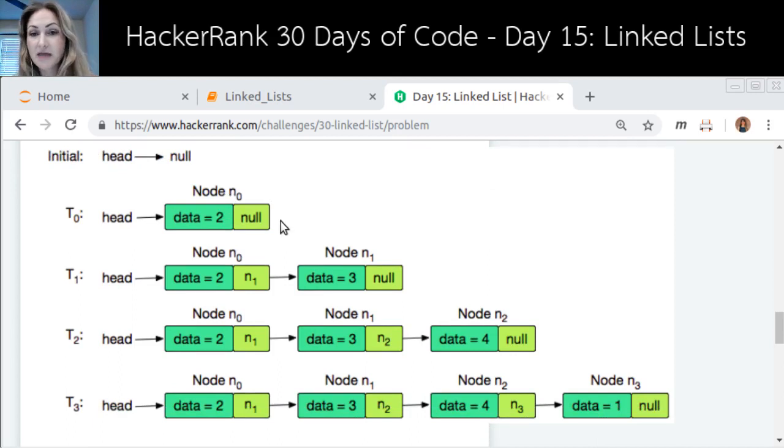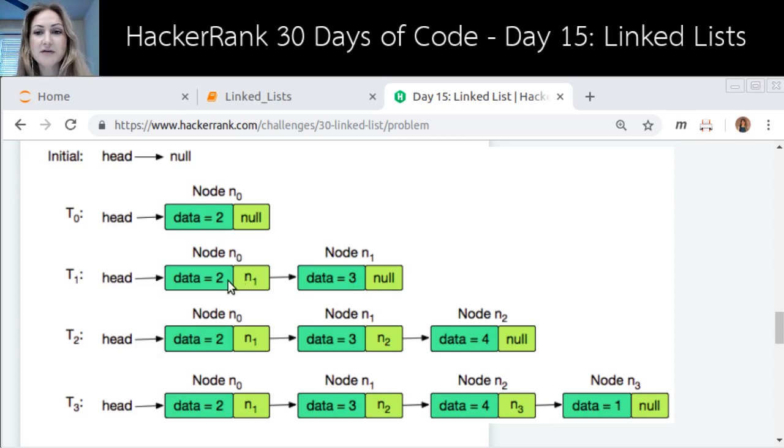If you only have one node in the list, then your head node, the first node, is also going to be your last node, and therefore the pointer part of the node is going to be none or null, and that's how you know it's the last item in the list.